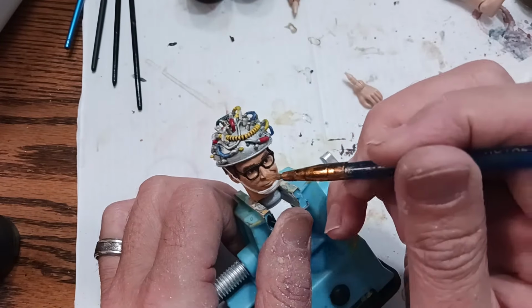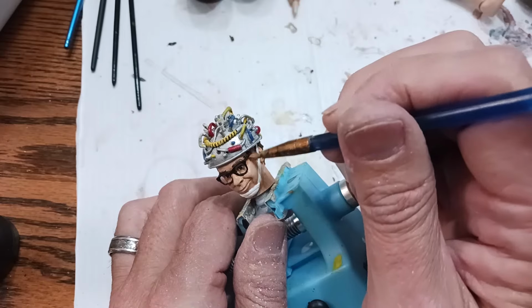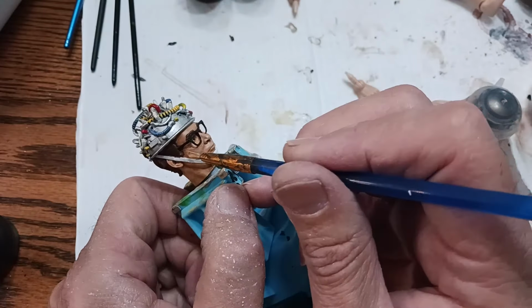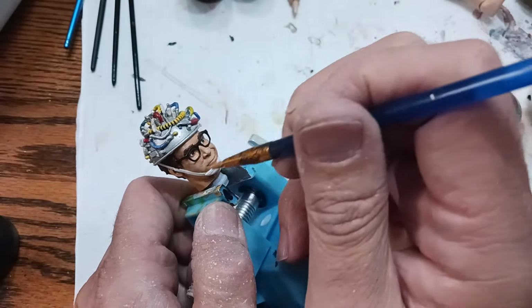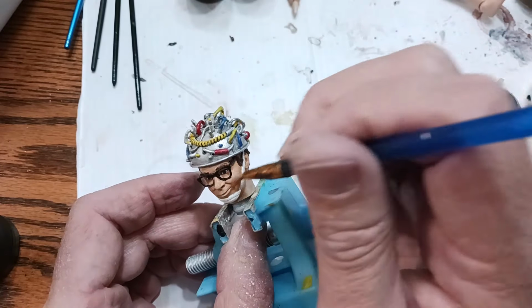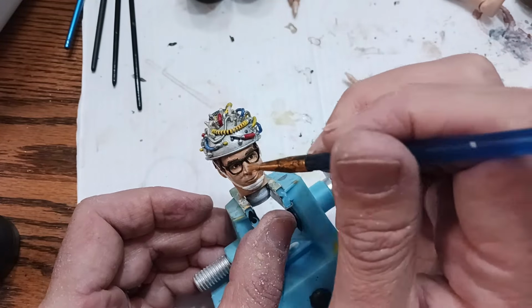I'm just kind of blending. You're just getting rid of most of the paint here. It's not really a dry brush. Oops, that's too much. Yeah, you can skip this step. I'm just doing it because it looked a little dark. You can see that's lightening it up quite a bit. And you're just highlighting the places where the sun or the light would hit.